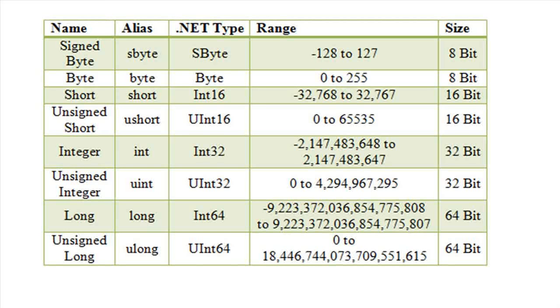Here are all the integer numeric types available to you. Byte easily handled 7 and 43, but it couldn't handle 1000 or any of those higher numbers. Its range was 0 to 255. We also played around with the integer, and we could see that it can take negative and positive numbers, from negative 2.1 billion to about positive 2.1 billion. We also tested the unsigned integer, and we tried to feed it a number below 0, which it can't accept. We tried to feed it negative 1, and it didn't work. The other data types and how they work are listed in this grid.